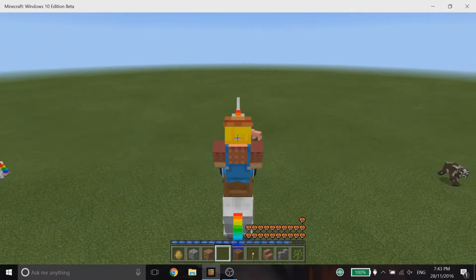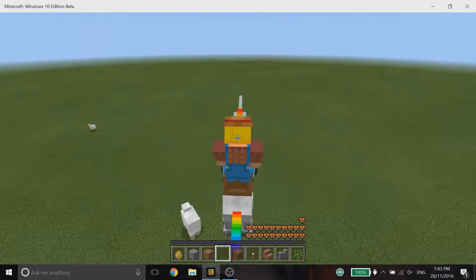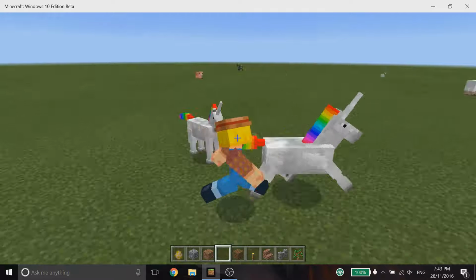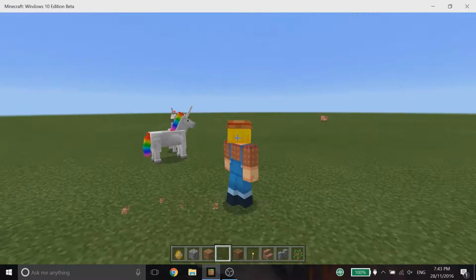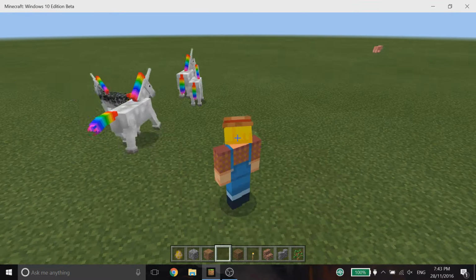If we jump here, they can jump pretty high. All the unicorns jump. Their jump variables and their speed variables are all pretty much the same. They're not as varied as normal horses are. So let's go ahead now and let's start getting into this.